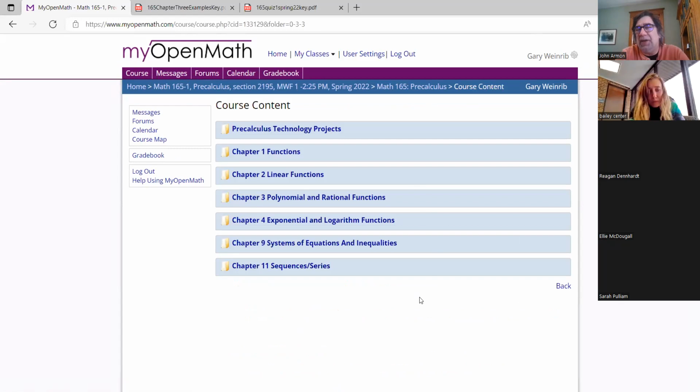So if you look under course content, just since we're there, this is everything we're doing in algebra. Chapters 1 through 4 are the basic functions. 9 and 11 are different topics that are important when you get to calculus. Solving systems and equations, always important. Sequences and series, there is a connection between these and functions. You do a whole lot of sequences and series in the second semester of calculus, but we can definitely see a connection right now. So these are all the algebra topics under course content.